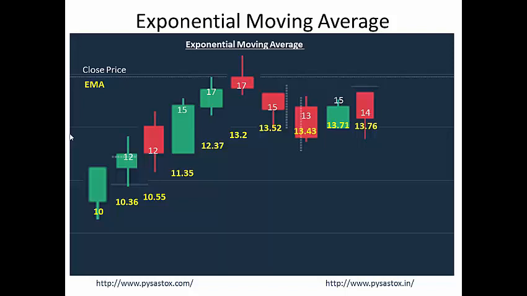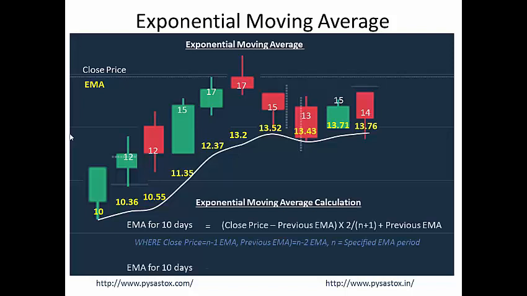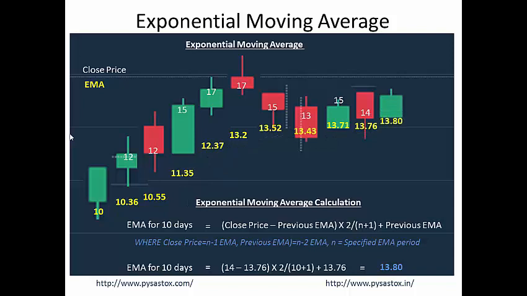Now you can see the exponential moving average line until previous day. I am not explaining the formula here as it is self-explanatory. By using the 10-day exponential moving average calculations, it has given the current value as 13.80. Now you can observe the exponential moving average line until current day. The calculations are done by the indicator and you don't need to do manually. You don't need to remember the formula or calculate every time.